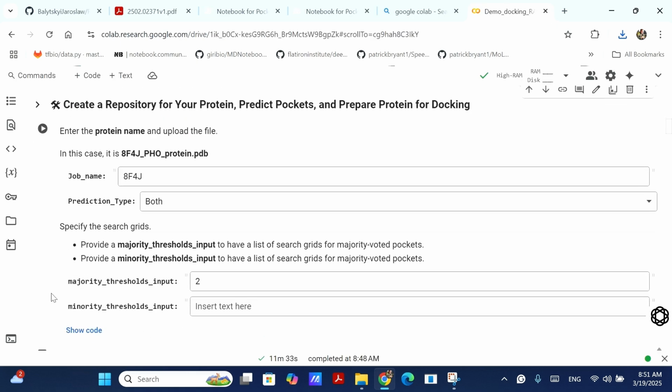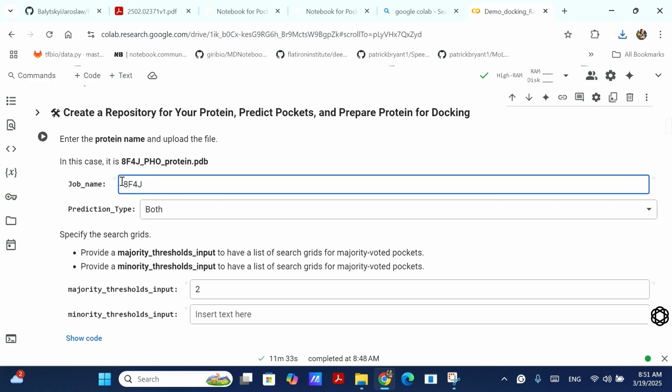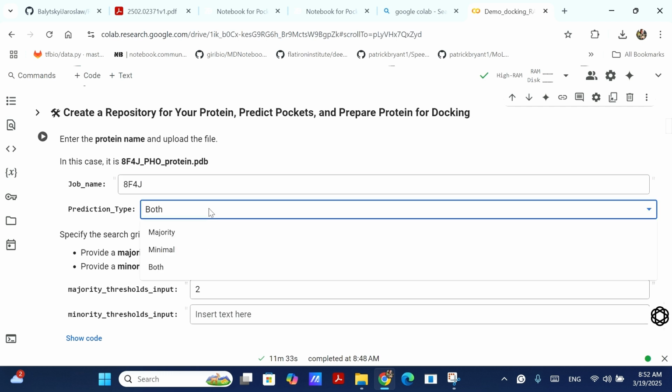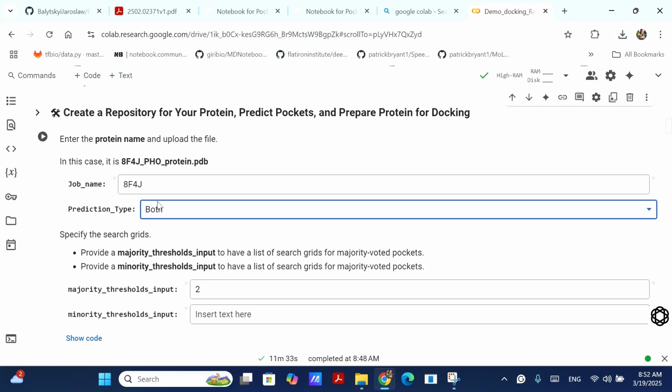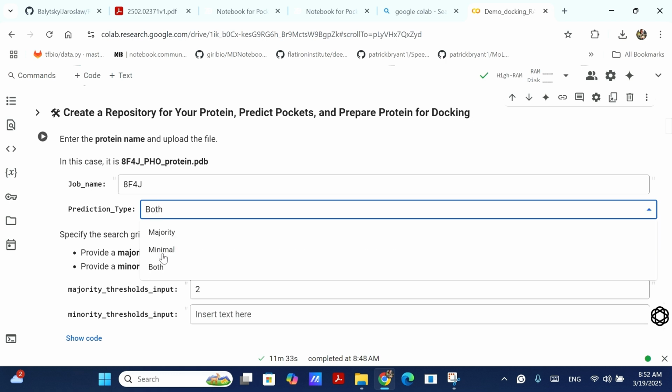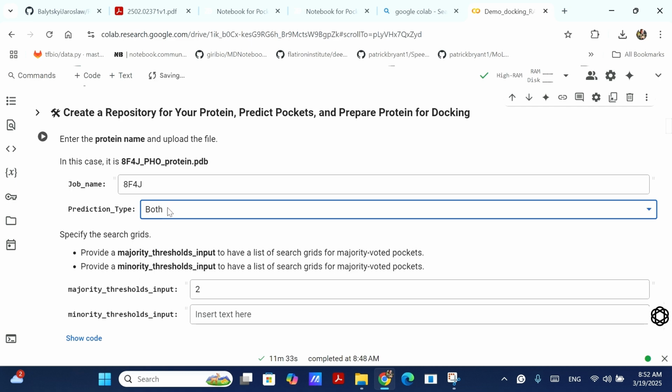Then you go to Colab, and first you can enter the name of the job you are going to submit. In this case it's just this protein, but you can type anything you like. This one shows what type of pockets you would like the model to predict, both minimally reported or majority voted.